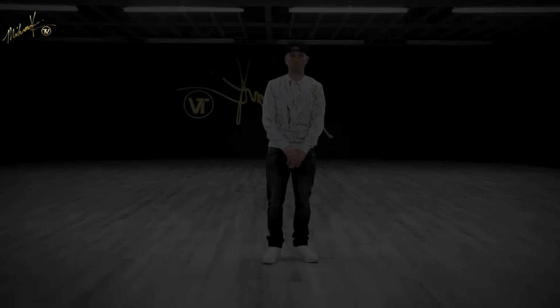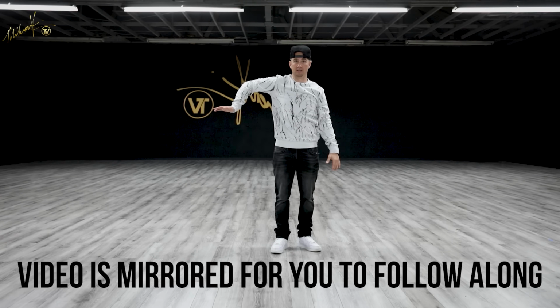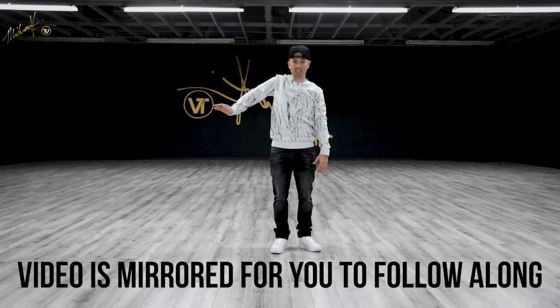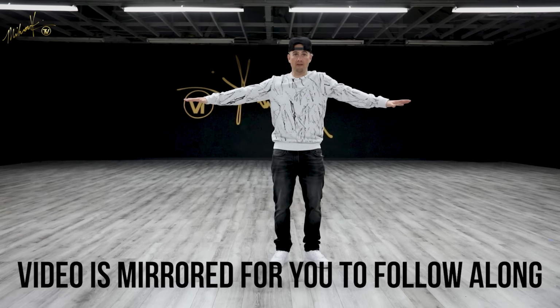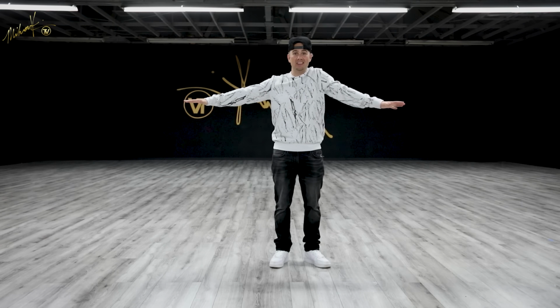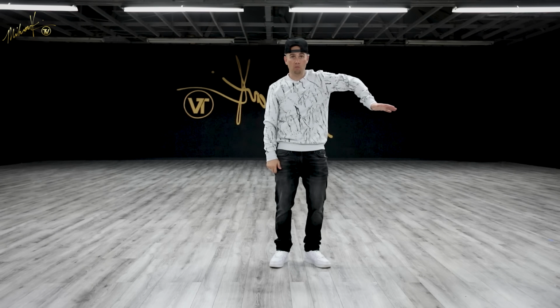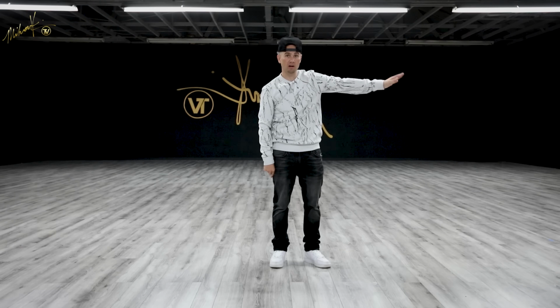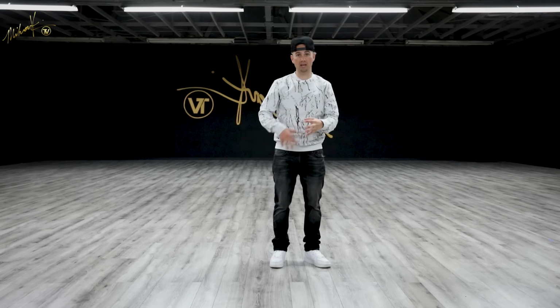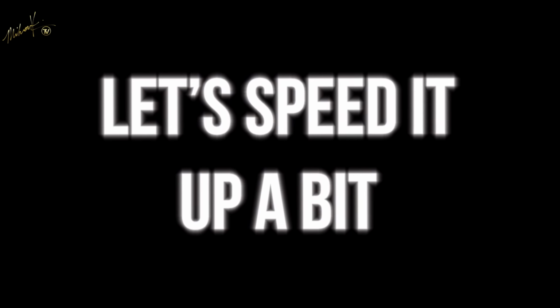So you really want to get all of those positions one at a time and isolate each of those positions. What I mean by isolate is if I'm moving my shoulder, I don't want anything else to be moving, just the shoulder. If I want to move my elbow, I only want my elbow to be moving, okay? If I only want to move my wrist, that's all I want to show moving. Once you can get those more isolated, that's where your waves will be a lot cleaner.